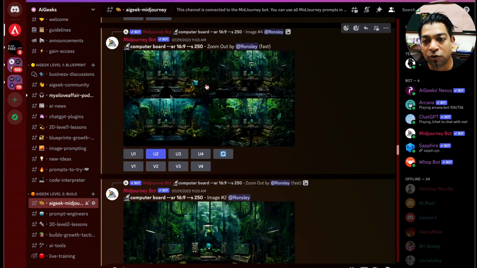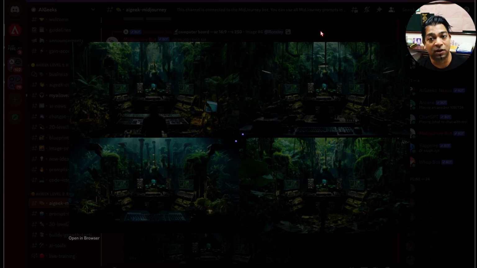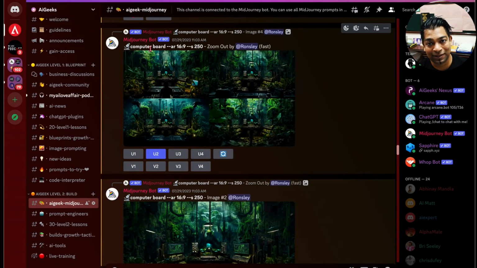Okay, the first thing I want to show you is this particular image. And you can see there are 4 images generated, and MidJourney is obviously getting way better with every new version that's released. This particular prompt is a microscope icon and computer board, and I'm saying that I want an aspect ratio of 16:9. This is a standard function, so I wouldn't worry about the S and the C's. I would just worry about how to get something like this.